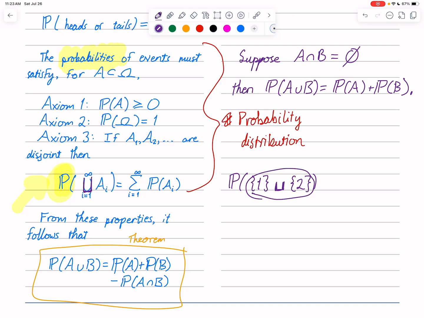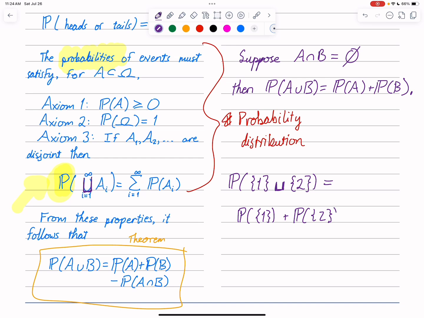They're not different in what they mean. When I write the set 1 square union the set 2, I'm just talking about the set {1, 2}, right? So this really is just the same thing as the normal union. But I just write it as a square when the two sets are disjoint. And the reason for that is that this axiom comes up so often, and you really have to have disjointness to use it. So it's always nice just to have a visual marker of when you're unioning two disjoint sets, because it is a marker that the following move is valid, that we can turn it into the probability of 1 plus the probability of 2.